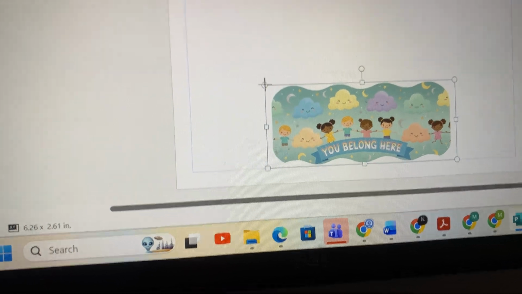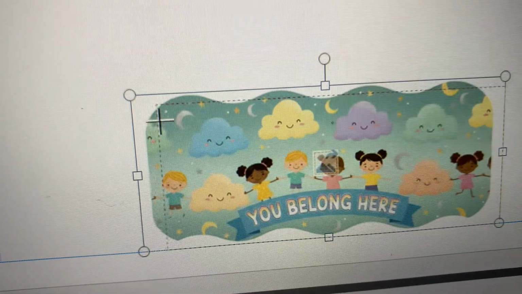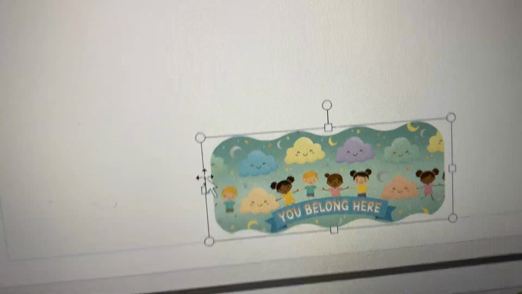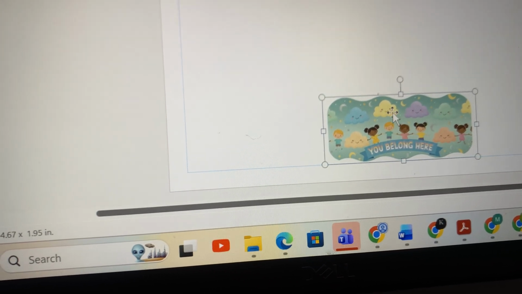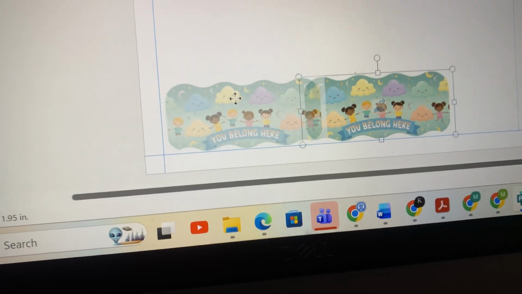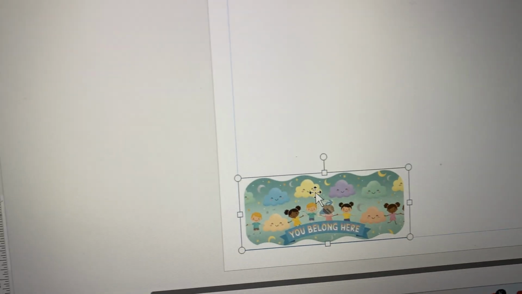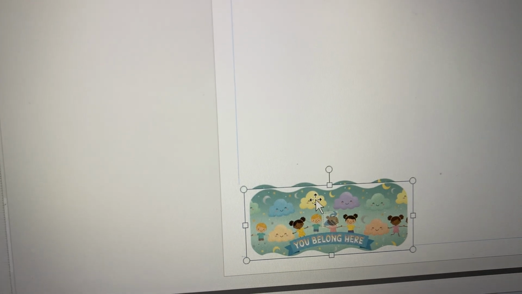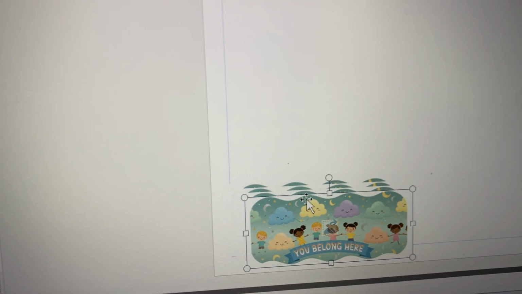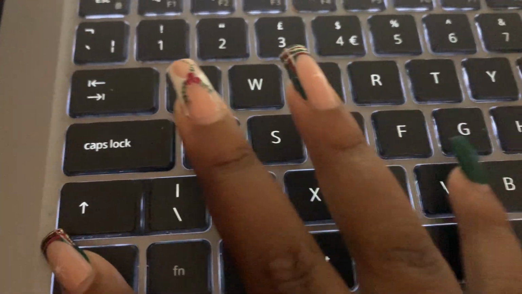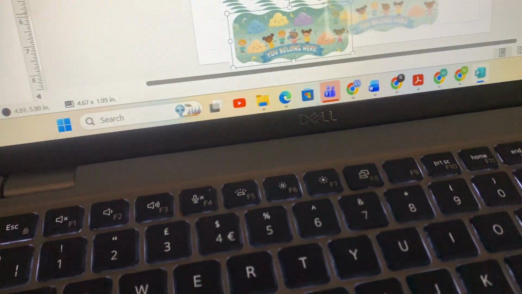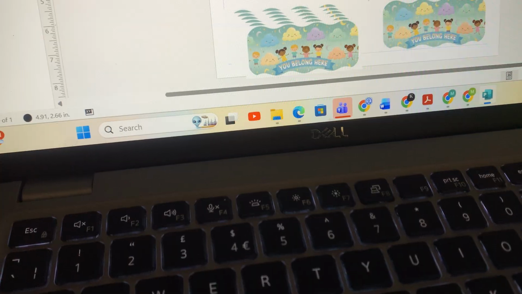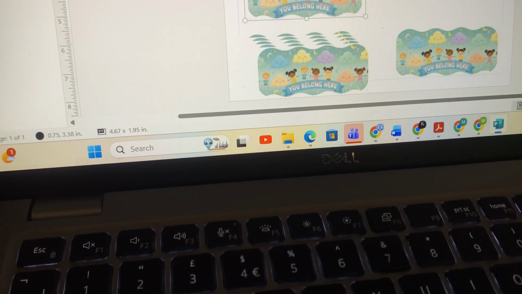All right. So I think that size is very big. I think when you print, it might be bigger. So let me resize it and make sure it's a little bit smaller. There we go. Does that work? I hope it's not too small. There we go. I think that's perfect. Then I'm going to copy this. So I'll copy it and then paste it severally so that it's easier to drag and move. So what I'm doing here is just control and paste, control and paste, control and paste. And here we go.